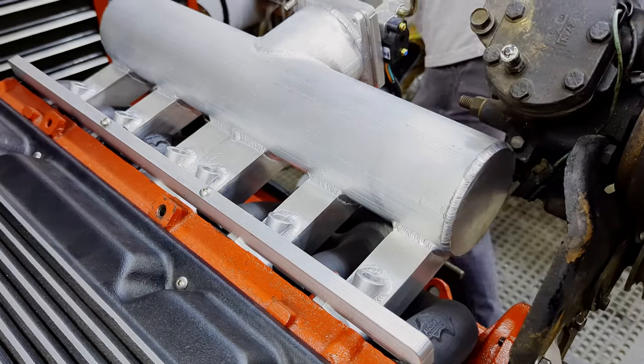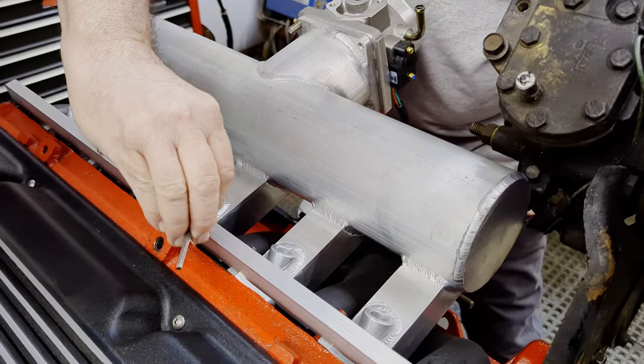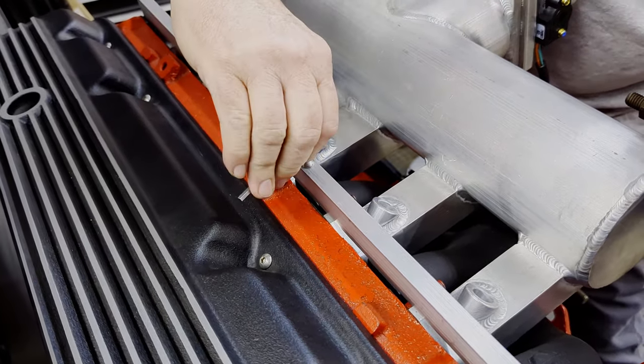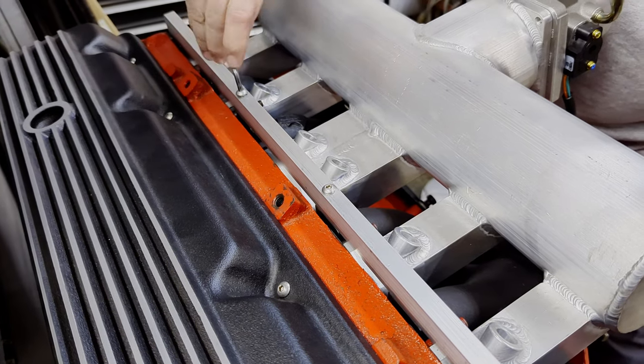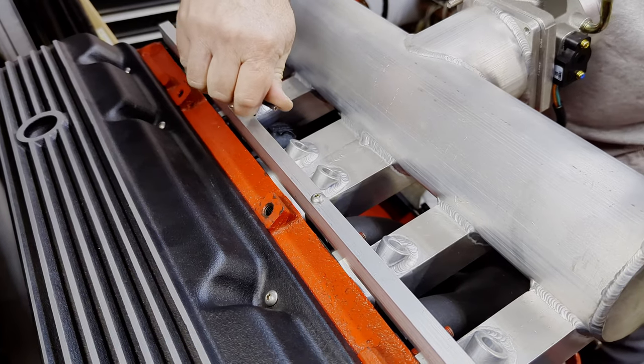What I'm going to do here is show you how to tighten this down. What you do with these is you'll just tighten them down until they're snug — just feel them, they're just lightly snug. You don't want them tight at all. You just want them where you start down and just kind of lightly tighten it up.